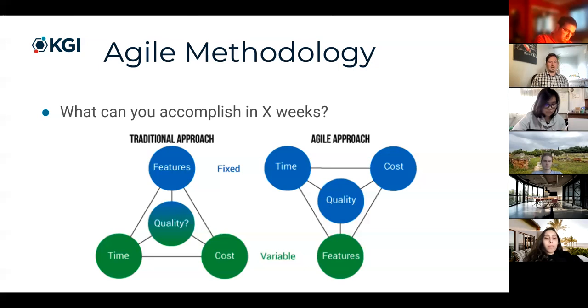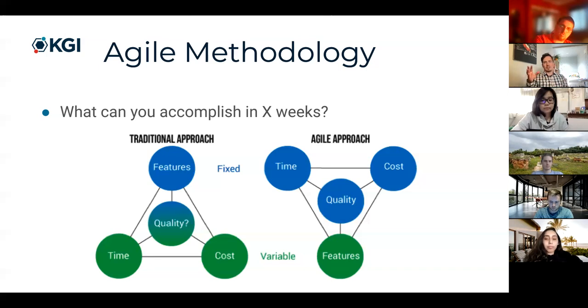And so the traditional approach will say, okay, I'm going to keep my features fixed, right? So what I'm going to end up releasing, right? That Windows XP is going to have a fixed amount of features. It's going to have some sort of search bar within the operating system. It'll have an upgraded suite of Microsoft Office, things like that. But time and cost, they don't really know, right? We can either spend a lot of money to get out there quickly, or we can not spend a lot of money, and it's going to take 5 years. And then quality is sort of stuck in between.